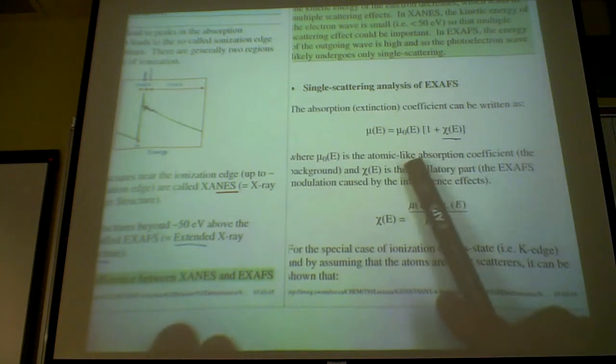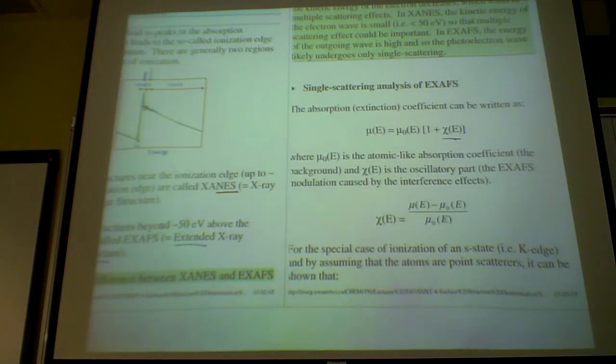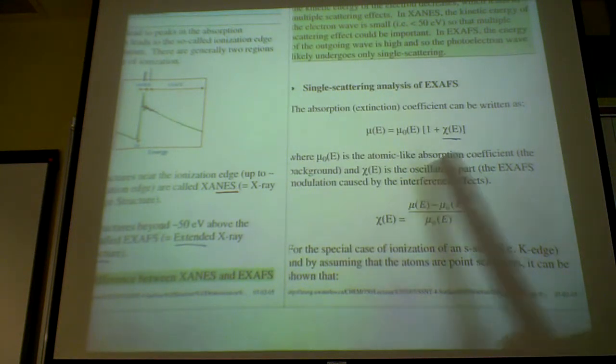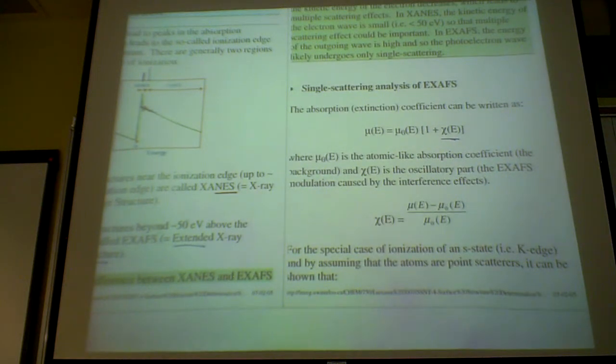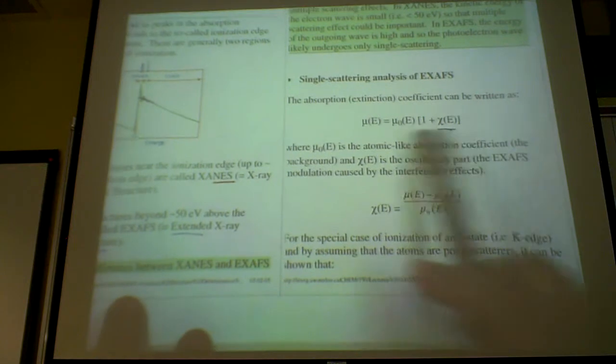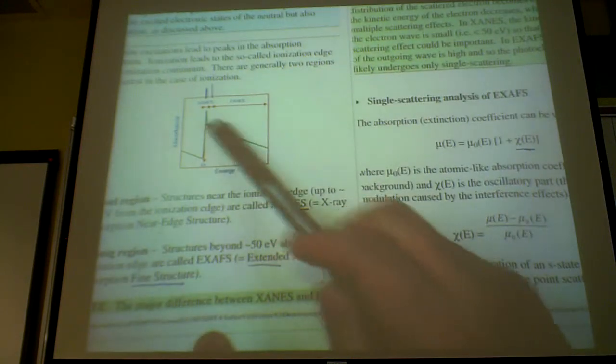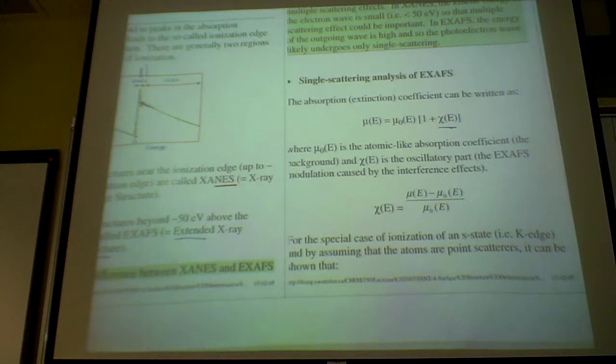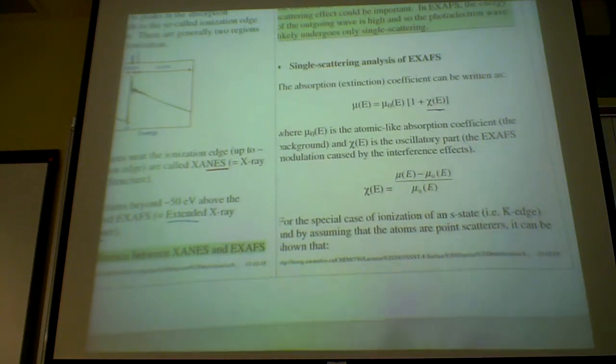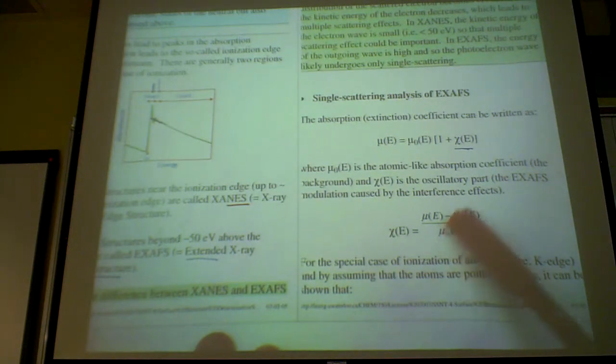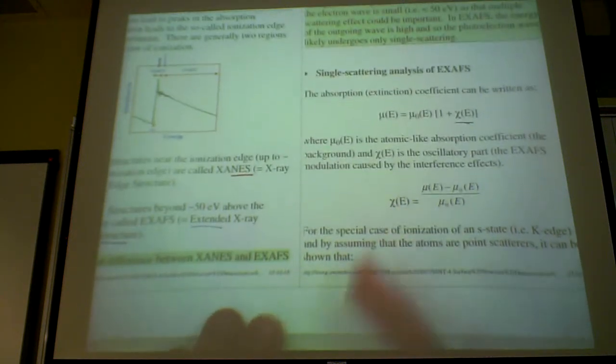So they are atomic-like because there will be very few interactions, even though there is a chemical shift effect, but they are essentially atoms. So it's quite easy to calculate because people know how to calculate the atomic cross section of the interaction of a photon with a single atom. That's quite easily done. Okay, and that can be used to give you this little background, this mu naught here. And the auxiliary part is the XAFS modulation part caused by interference effect. Can then be written like this. So this is basically filtered out. After I take out my background, atomic background, I got these wiggles.